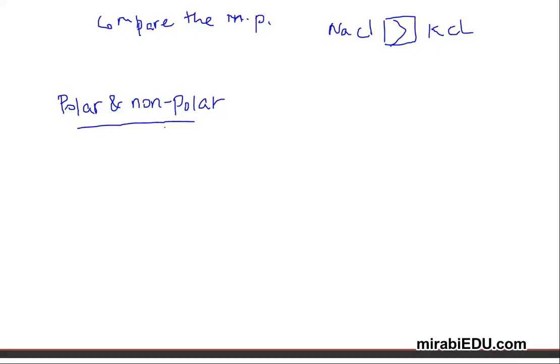We can tell, in chlorine Cl2, we have a covalent bond which is between two chlorine atoms. There is no electronegativity difference between these, so we can say this is a completely symmetrical molecule, so this is non-polar. There's no polarity in here. But in the case of HCl, hydrogen chloride, chlorine is more electronegative than hydrogen, so it will take a partial negative charge, and this is a positive partial charge, so it will be a polar molecule.